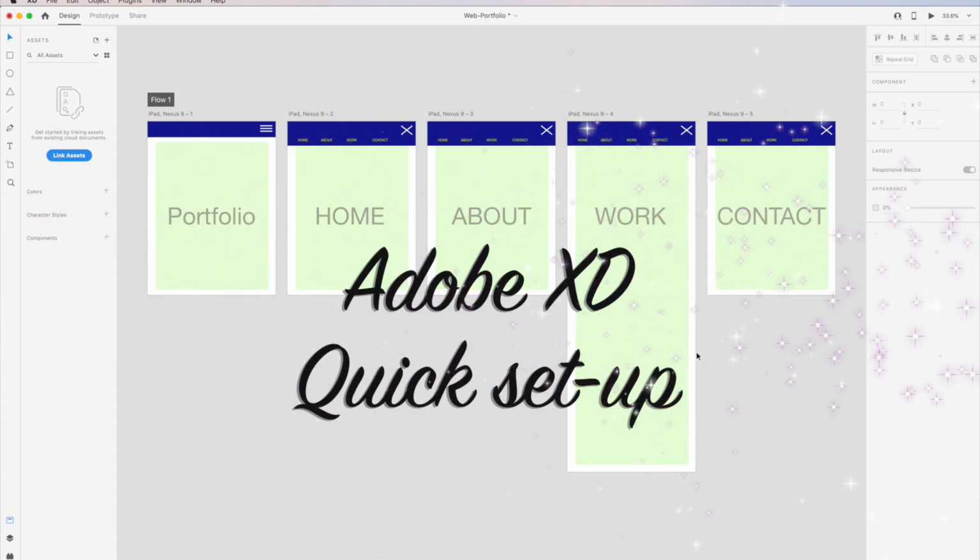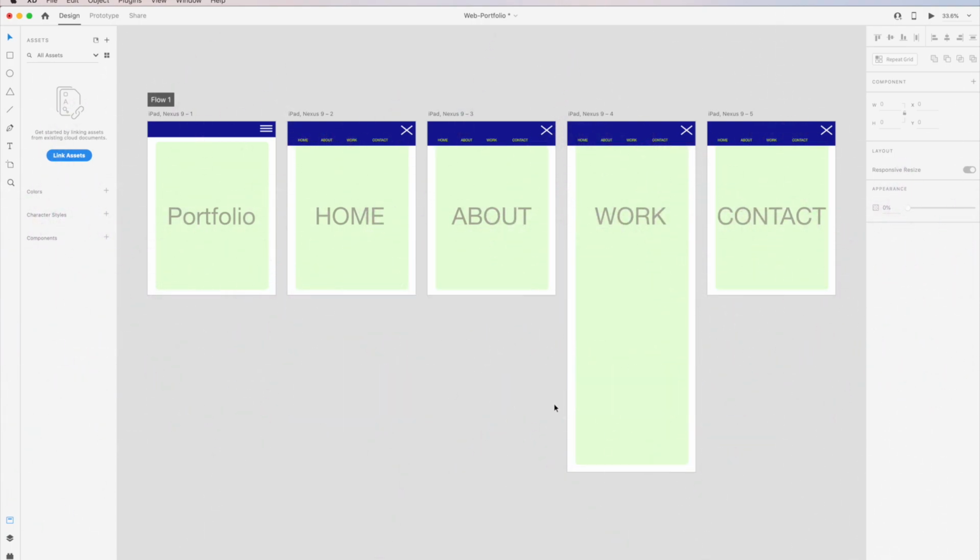Welcome to working with Adobe XD and this very simple portfolio piece based on an iPad size, 1024 by 768, just to put some work together. Now you'll notice there are a couple of things. We've got our little hamburger menu here but no menu, and then a series of menus, and then we've got a few pages and one page is longer than the other.